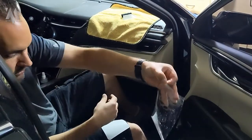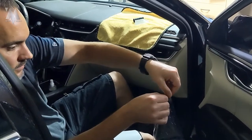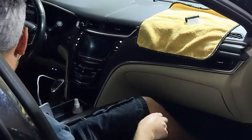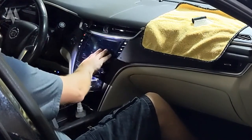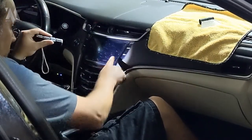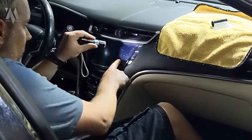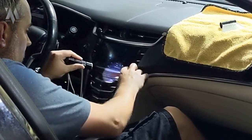Now that it's got a lot of solution on there, we're just going to let the excess drip off, and then we can go ahead and apply it to our screen. The nice part about the wet application is that once it's on there, you can see you'll be able to move it and slide it around to where you actually need it. I just want to make sure all the corners are positioned correctly, with the screen protector sitting right down towards the bottom of the liner, then slide it left or right to the right position, making sure you're covering the whole screen.